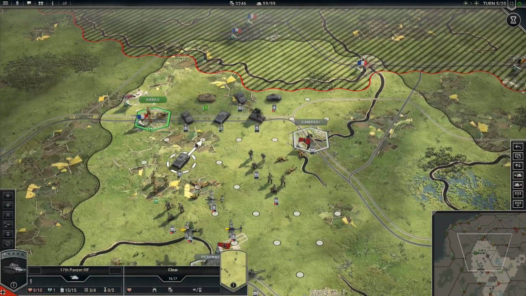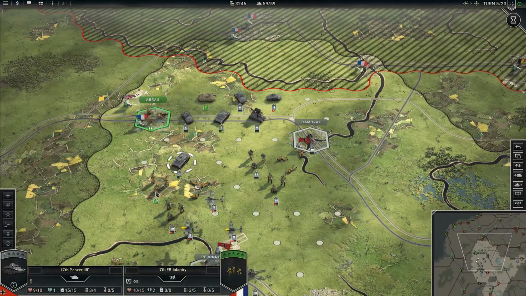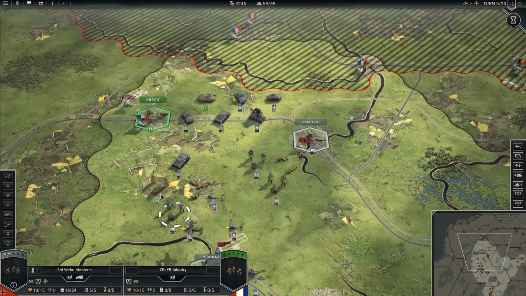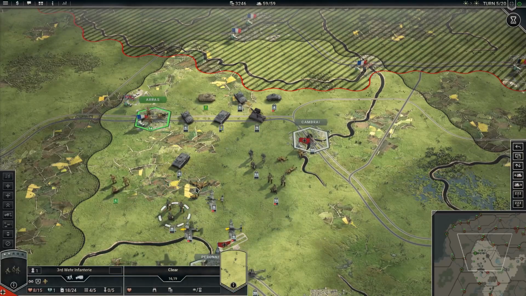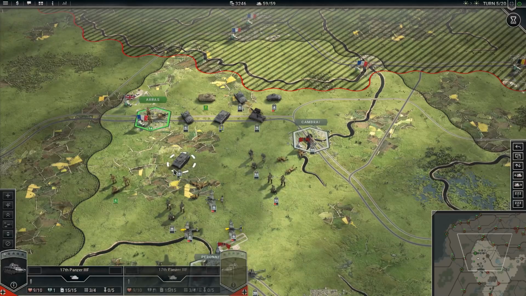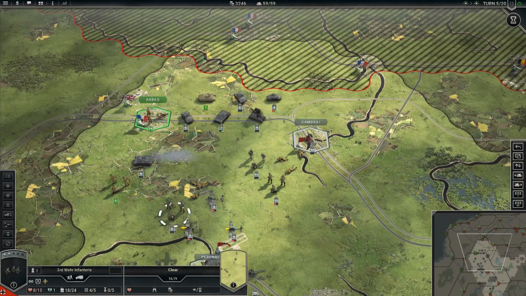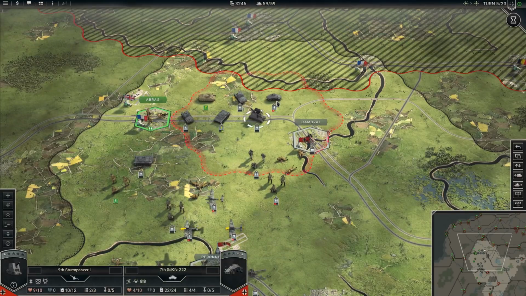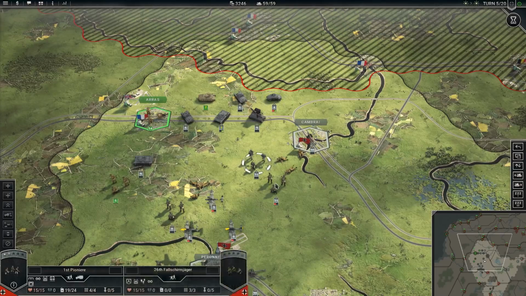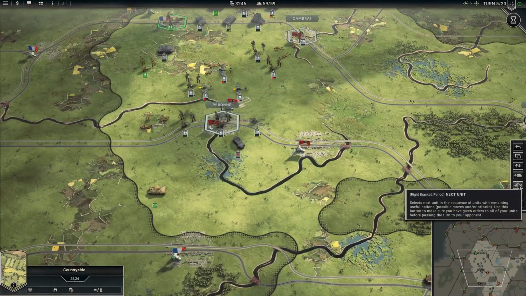So that allowed us at least to slowly reduce its deadliness. Meanwhile, I'll attack that infantry again, drive it back. Heavy casualties on both sides so far. My units are all staying pretty much near max supply, which is good. It's good to see.